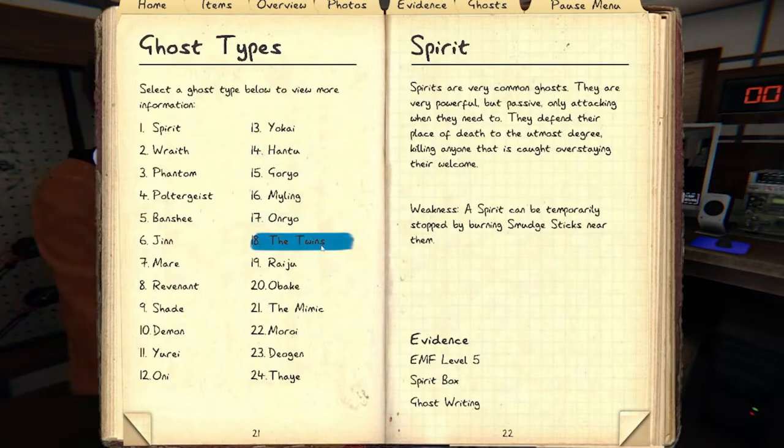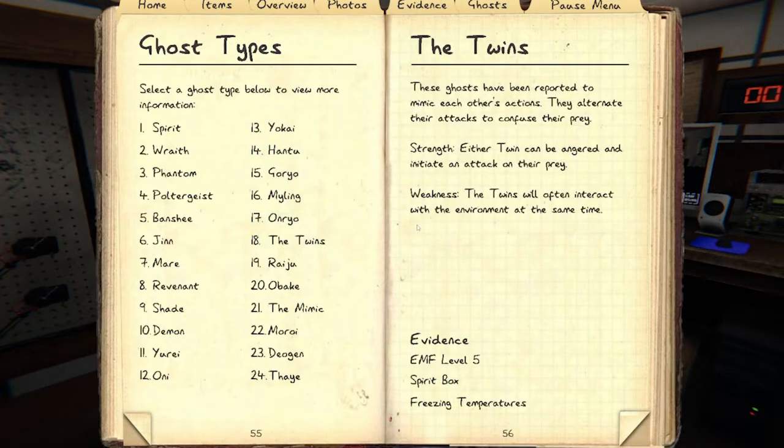Okay. And then it could be the twins. Either twin can be angered and initiate an attack on their prey. That means there's twice the chance that the ghost will initiate a hunt. There's not two models, as I understand it. It's still one model, so I guess only one twin attacks at a time.